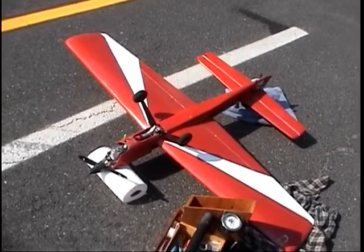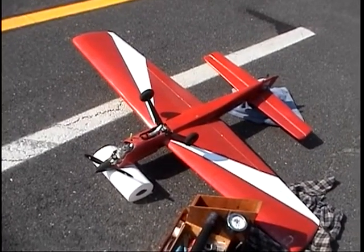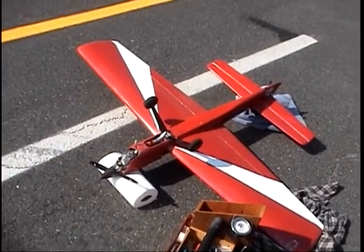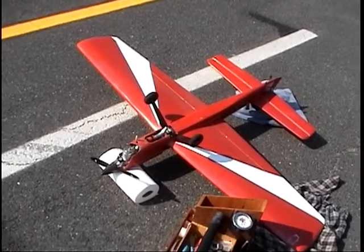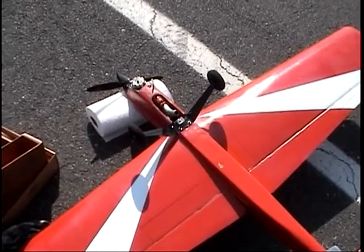But I think pretty much we're going to get one more flight. That's going to be the end here. Get back to the shop. We want to finish up that little carbon muffler that I'm making. Maybe I can get that tested tomorrow or the day after. And I'll show the little technique that I use to do it. Again, so many things to test, so little time.